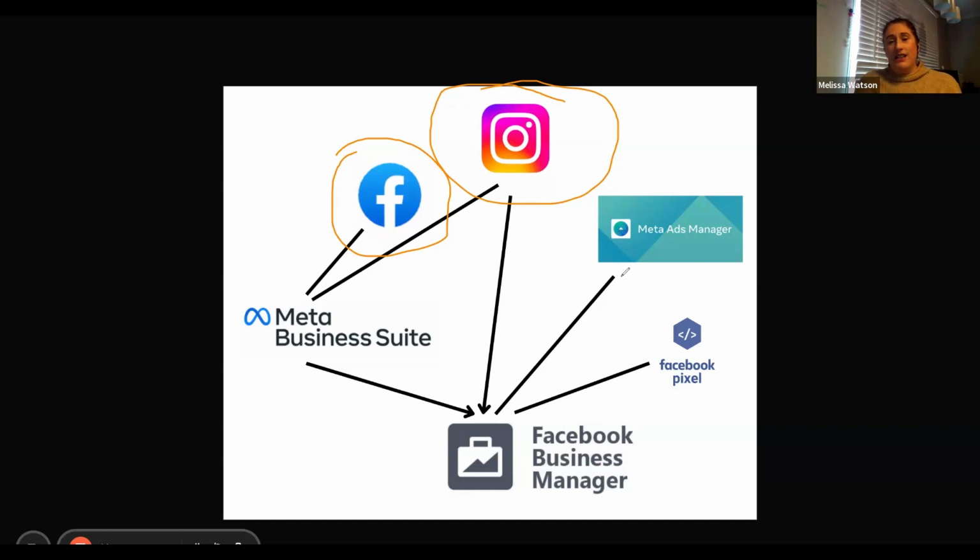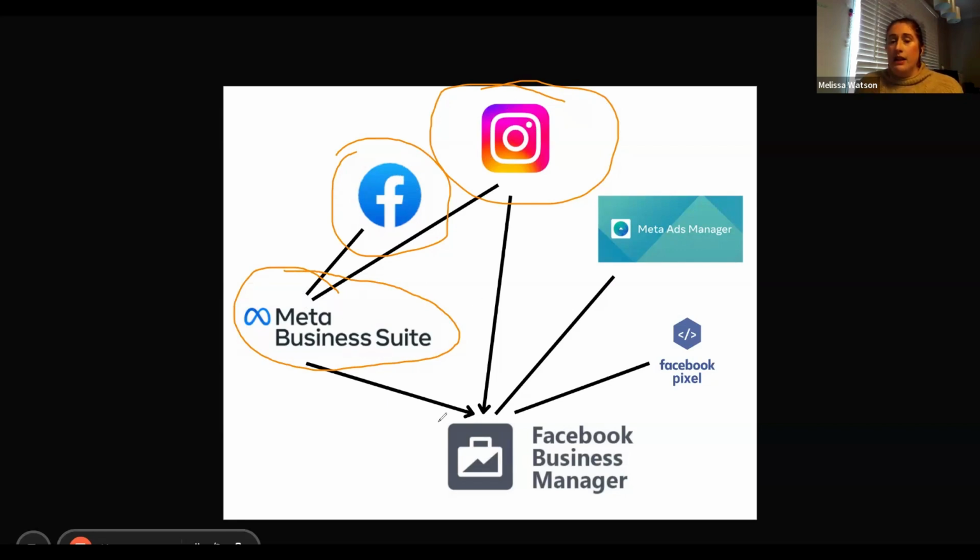The way the structure works, because when you start running ads, you are going to come into contact with all of these various products. You would have seen in Facebook and Instagram that you can boost posts, and that will then take you to Meta Business. Meta Business manages both of these services. Probably the first step that you would want to do is getting your Instagram and Facebook logged into Meta Business Suite and getting them both linked so that you can then manage all of your content from Meta Business.